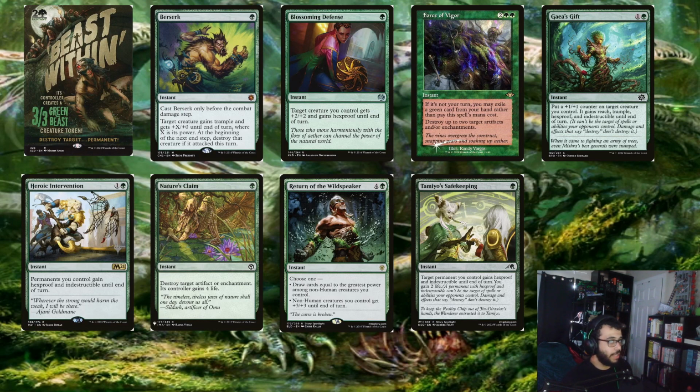And then we have Tamiyo's Safekeeping. Target permanent you control gains hexproof and indestructible until end of turn. You gain 2 life. So basically it's another fight spell or a protect spell. However you see it, that's how I see it. It's either a fight spell or a protect spell.